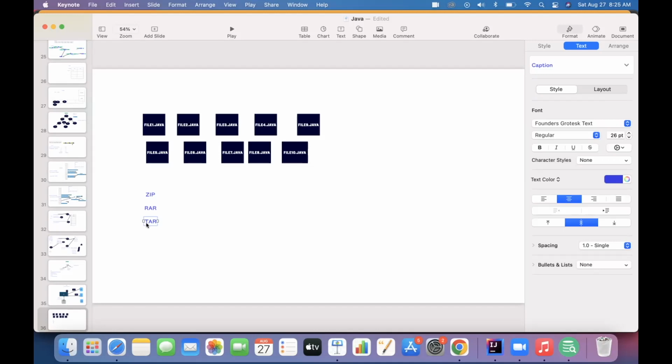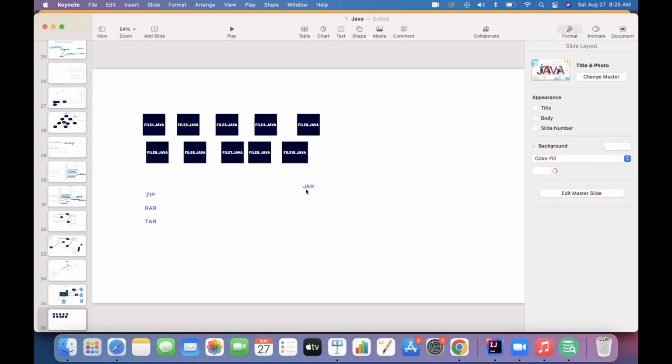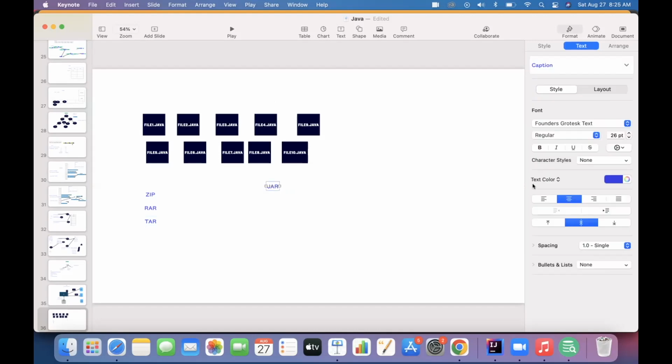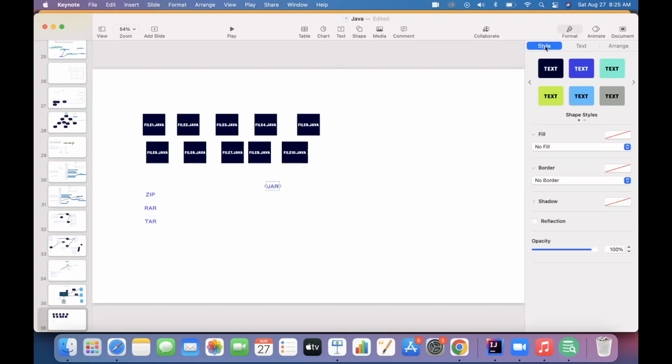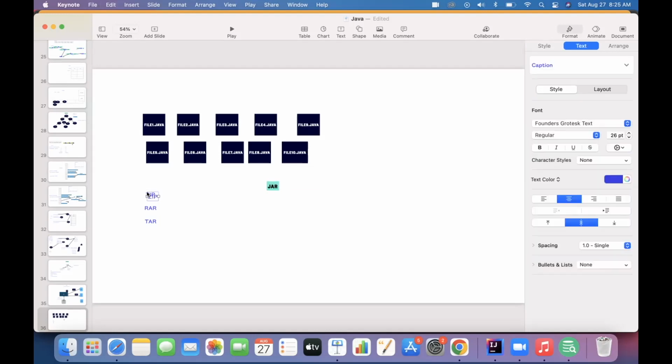So what Java came up with is a concept called jar. It means Java archive. It's an archive format only, like a tar file or a zip file.